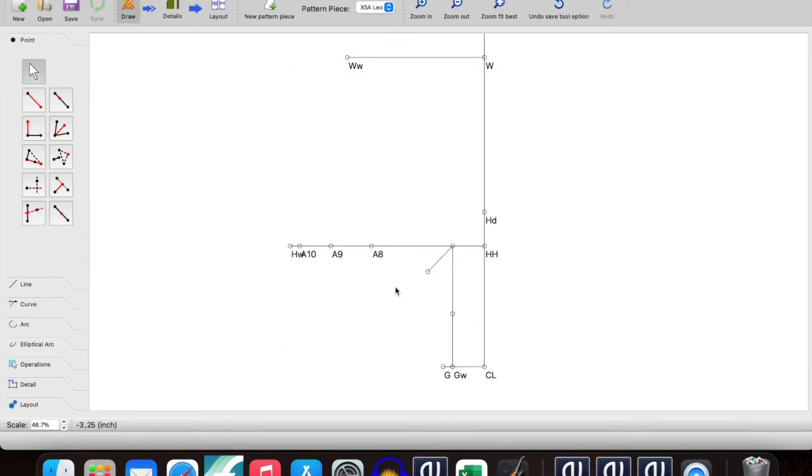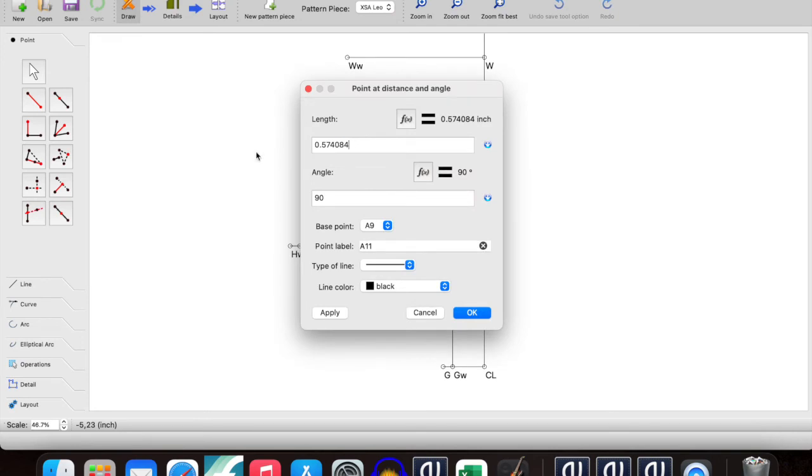I don't know. After you've been doing this for so long, you see 2/8 of an inch on a computer screen, and I was like, that looks ultra slim. I don't think that this is correct. Okay, so yes, that is looking more like what I need it to look like. This one is going to come up a 1/2 inch. So I could just put a 1/2, or I could put 0.5, doesn't really matter.